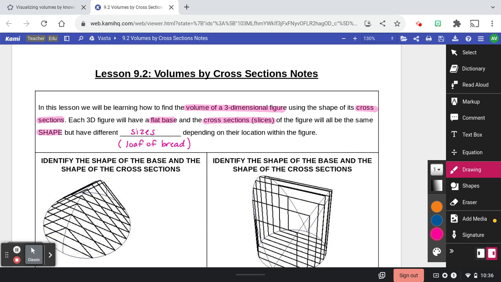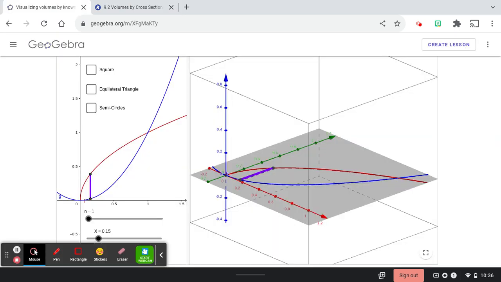Here's a visual of what's going on here. So I'm going to go to a different website, and I want you to just watch for a second so you can visualize what's happening. On this website, we're going to start by looking at the graph, and it's shown over here on the left side of the screen. This is the graph of the base of the shape. In this case, the base of the shape has almost like a flower petal shape bounded by the red and the blue functions. Now I want you to imagine that's laying flat on the table, and you can see that it's laying flat on the table over here on the right side of this website.